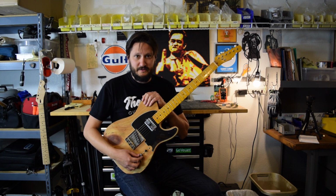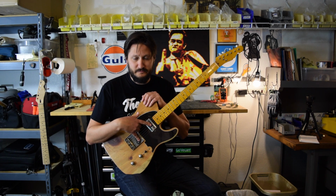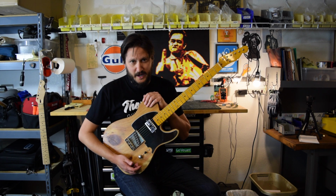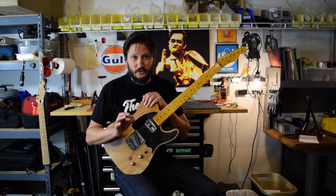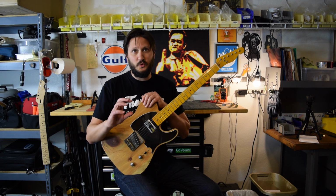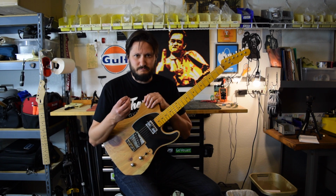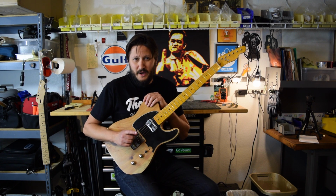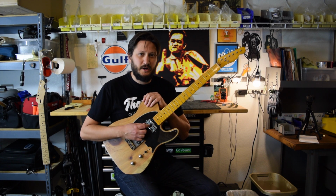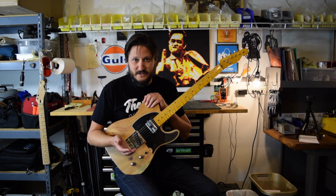This wiring is for a traditional two single coil Tele, and the volume pot is a regular 250K volume pot, which is great for a single coil pickup because it rolls off the high frequencies and makes it less bright and harsh. But when you pair a 250K pot with a humbucker, it still is going to roll off those high frequencies, and that's where that muddiness comes from.